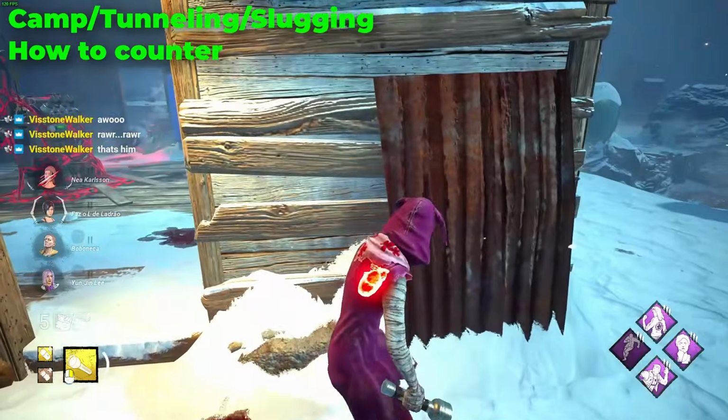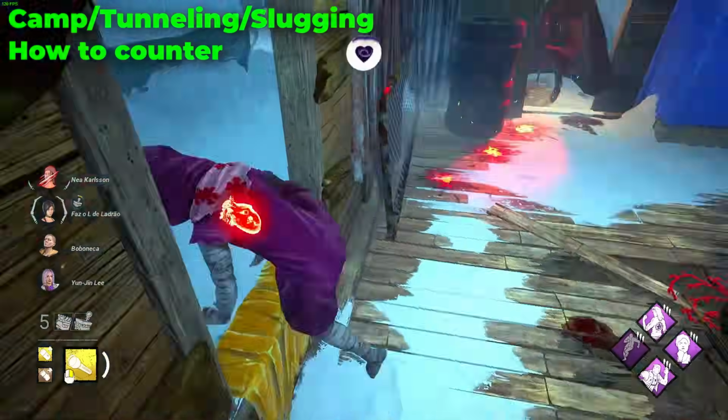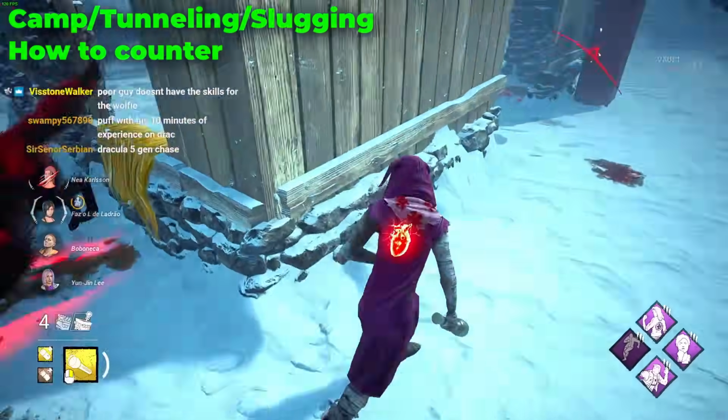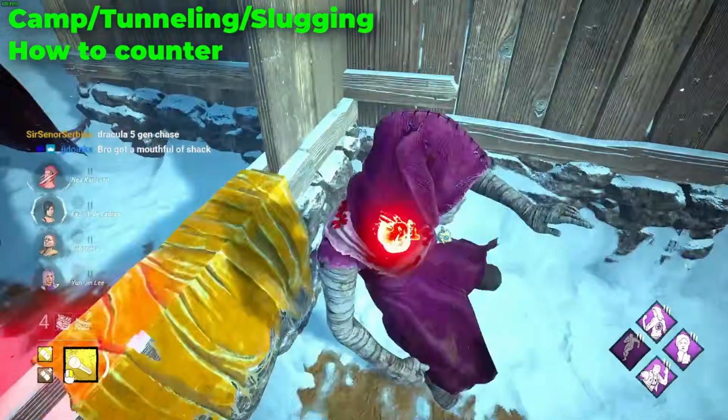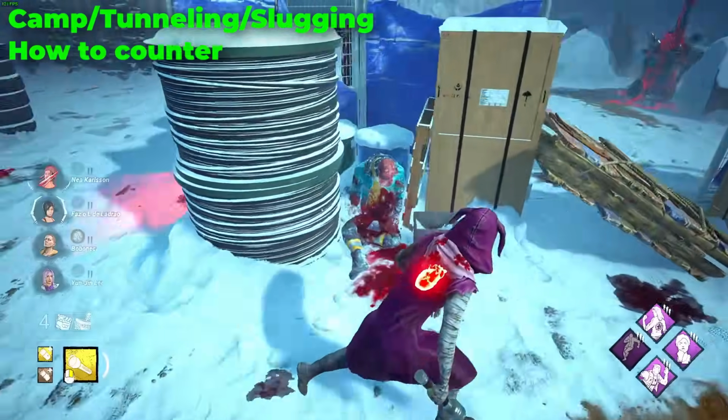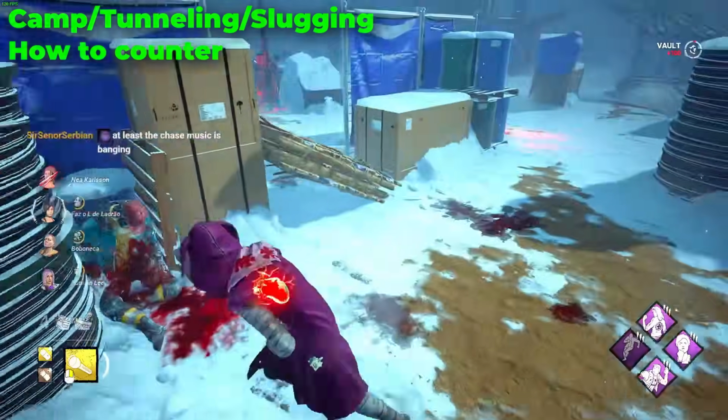So I would say the best way to counter tunneling is to do the generators. The best way to counter slugging is to have comms. There's not much you can do. If you're playing against the slugging Spirits, just go next. It's all good. And the best way to counter camping by far is to ignore the fact that the killer is camping.